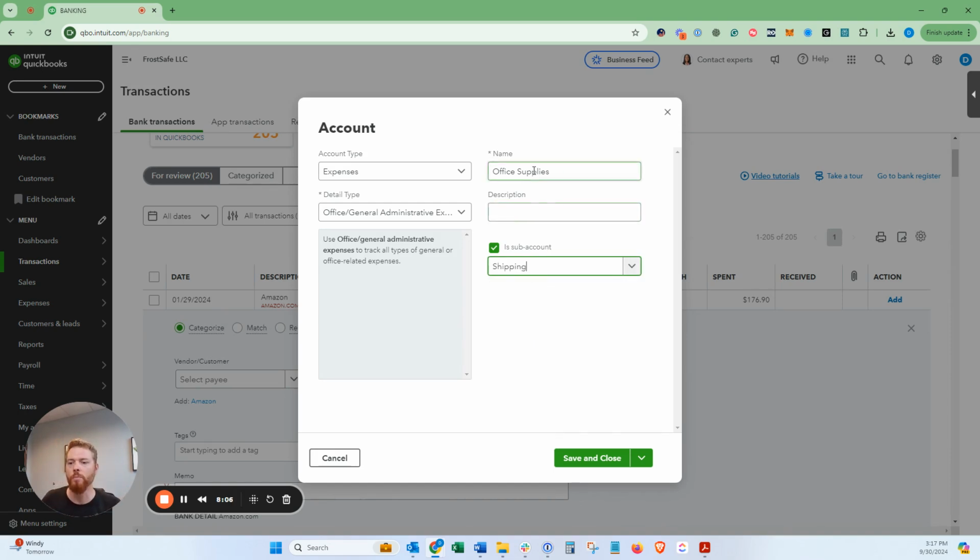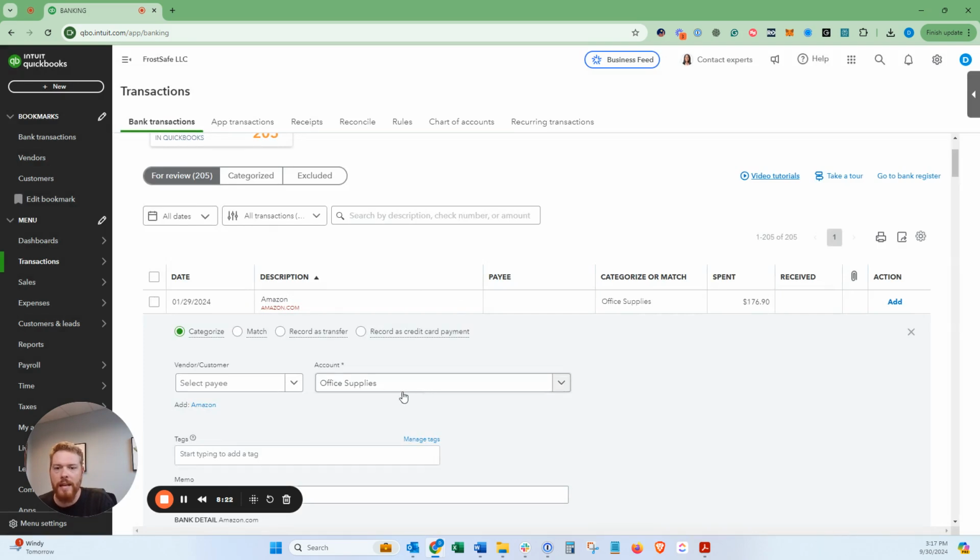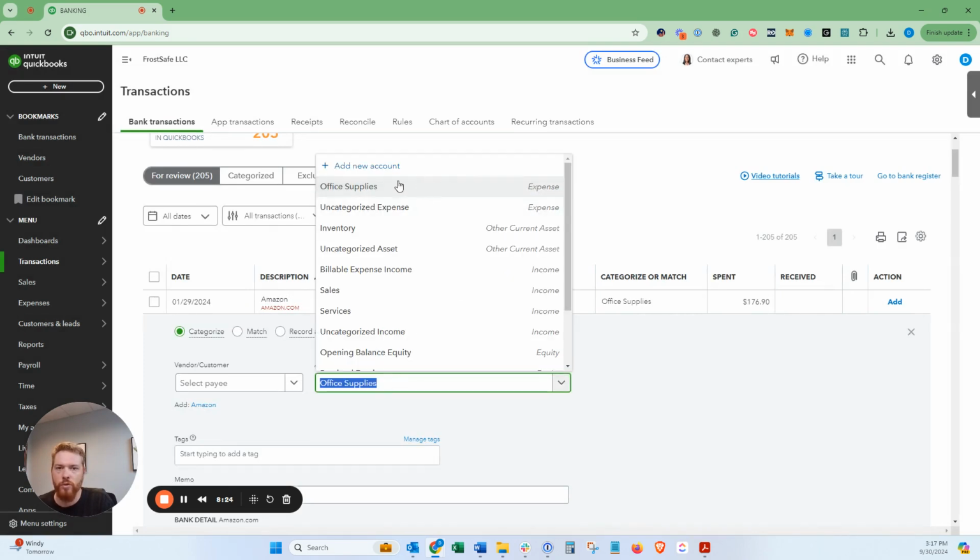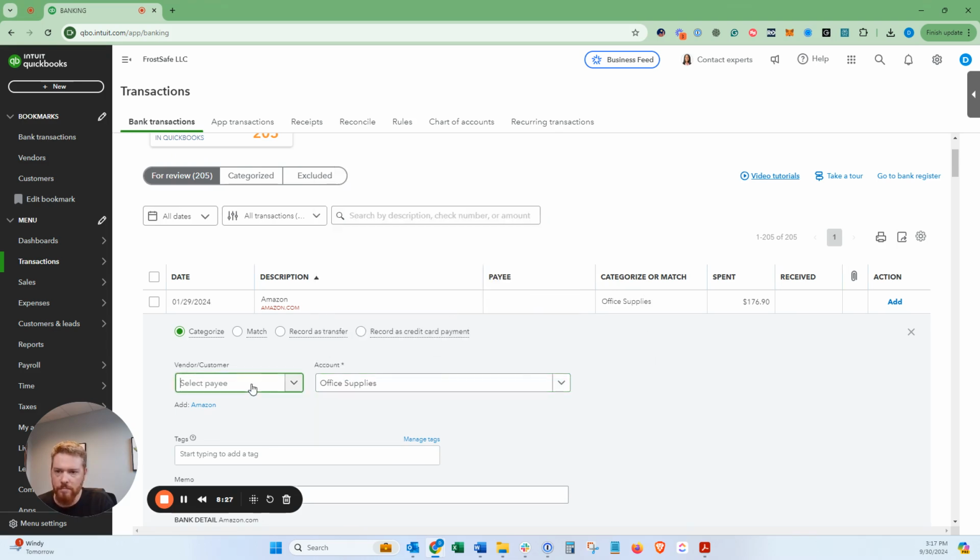Then we can run a report that shows our P&L, and everything under that shipping location will show up categorized properly. We're not going to do a sub account for this, though. It doesn't really match what we're trying to do with this expense. So I'm just going to hit save and close. And now office supplies is truly an expense that we have available to categorize things in.